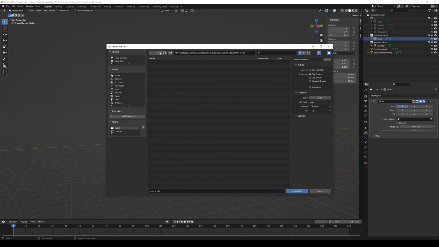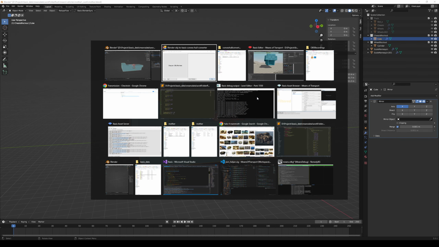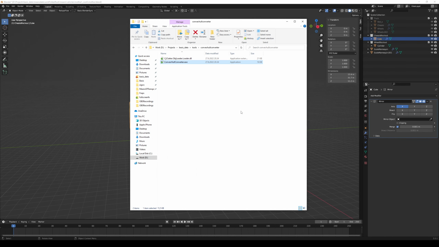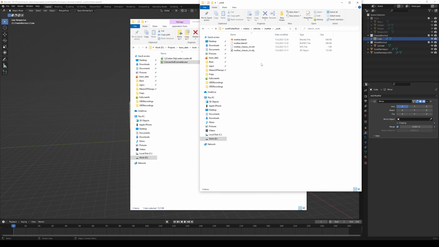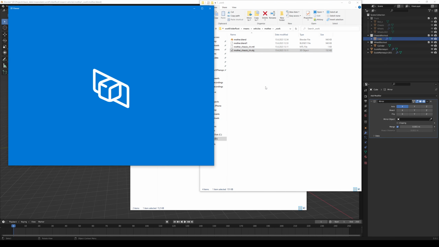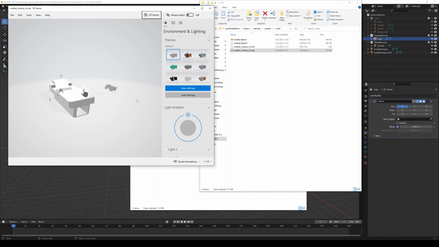Actually, that can go in the, yeah. So mother, chassis, collision. Let's just do CH, collision hull. Okay, sorry, convex hull is of course what the thing is supposed to be. So OBJ, let's open this up, see what it looks like.